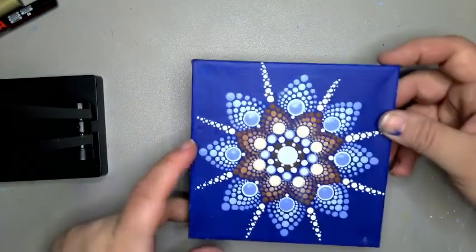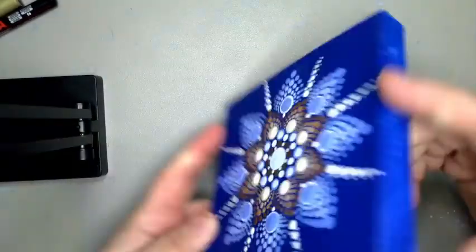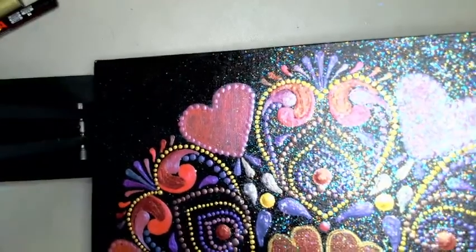Oh, and I'd say there's different kinds of canvases you can use. For instance, this is a stretch canvas, just a cheap little old one I got for 50 cents. It's on a frame and stretched, like wet, and stretched across. And then there's this one. This is a panel. It's flat, like a board. So, those are the different kinds of canvases you can use. You can do any shape, any size, anything you want.